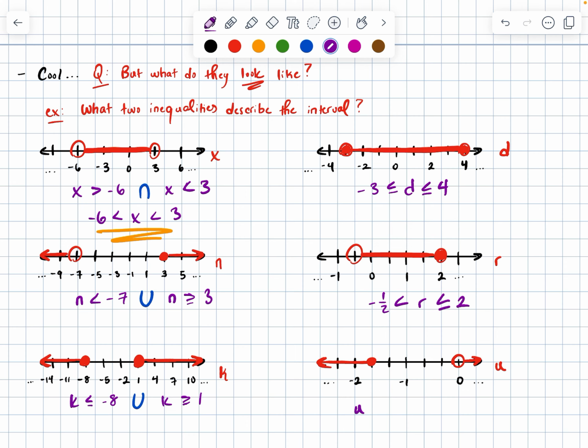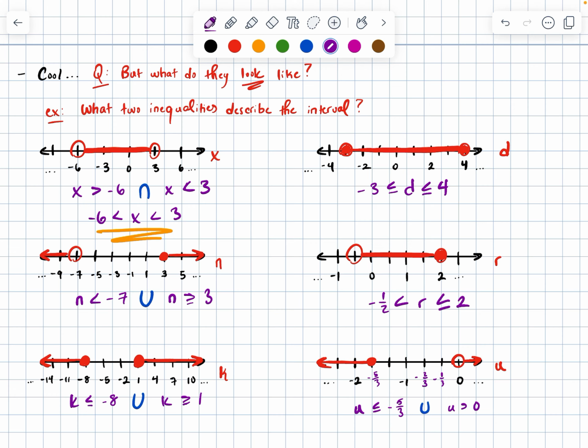So U here, if I think about what numbers I'm working with, I'm counting by thirds, you'll notice. So I've got 1/3 here. This is 2/3, and I'm getting smaller. Negative 1 is negative 3/3. So this guy, if you keep counting, would be negative 5/3. My values of U, I've got a closed circle here, so it's less than or equal to negative 5/3. Or, I've got a split graph, it's got to be an "or." I could be greater than 0.